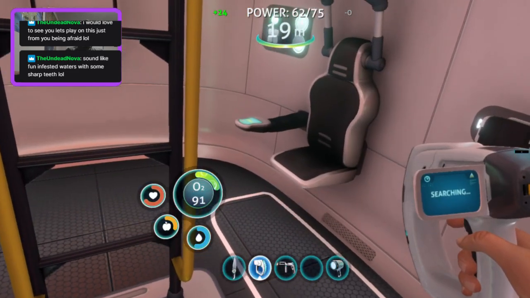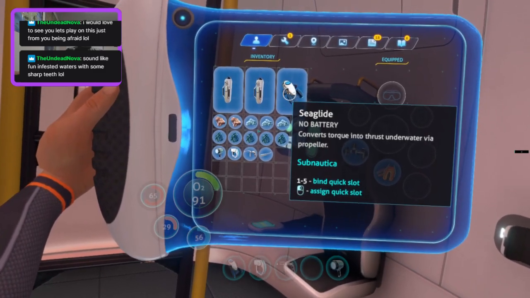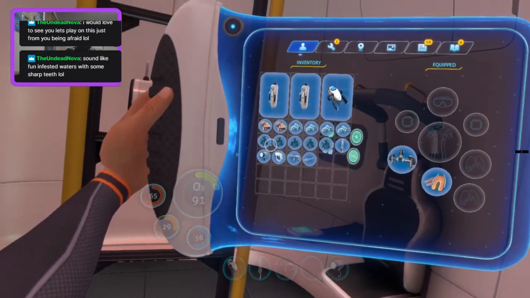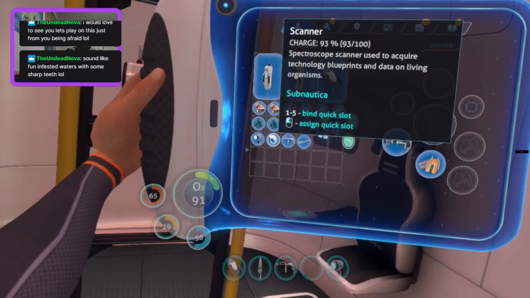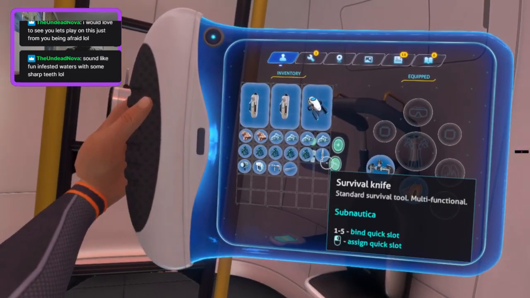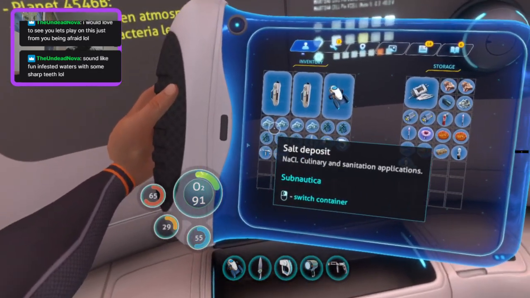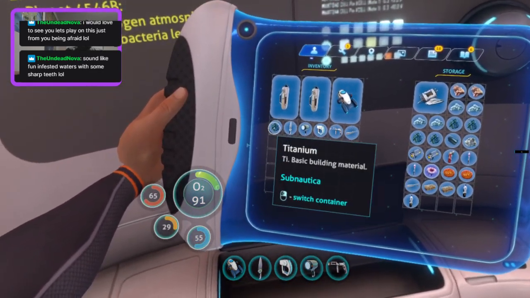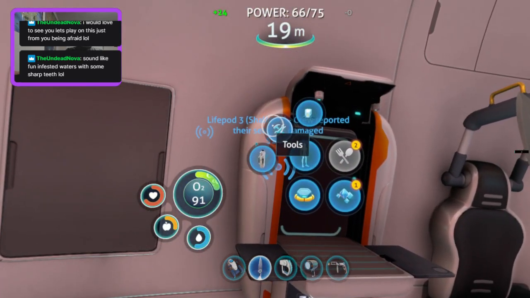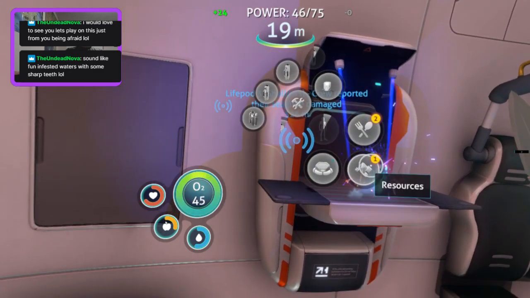Now here, I was thinking that the sea glide increases my odds of survival because I can run away quicker. Okay, just adjusting my hunt bar there. Store this stuff and refill my O2 tanks.